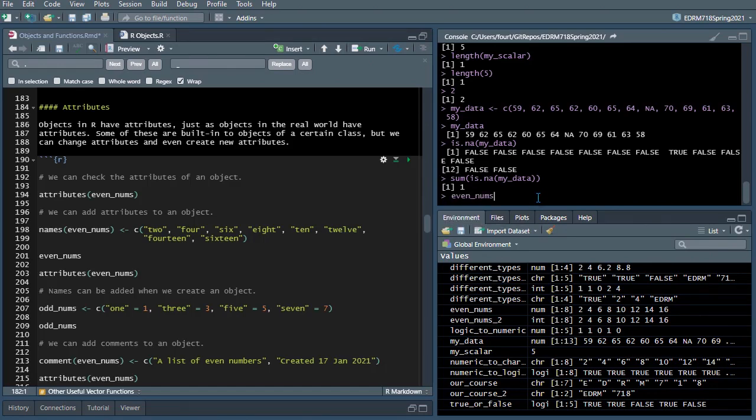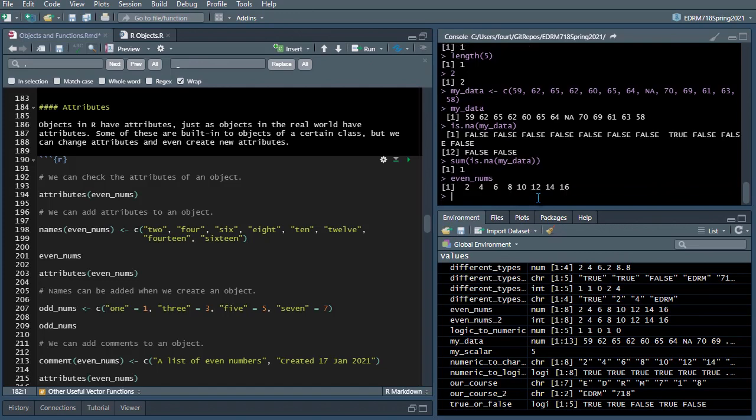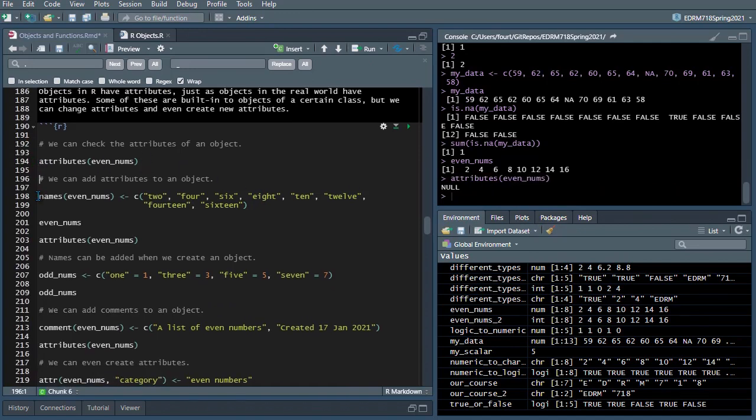That was the one that we made with doubles, 2, 4, 6, 8, 10, 12, 14, 16. Let's take a look at the attributes of even nums. It says there's none. There are no attributes to even nums.